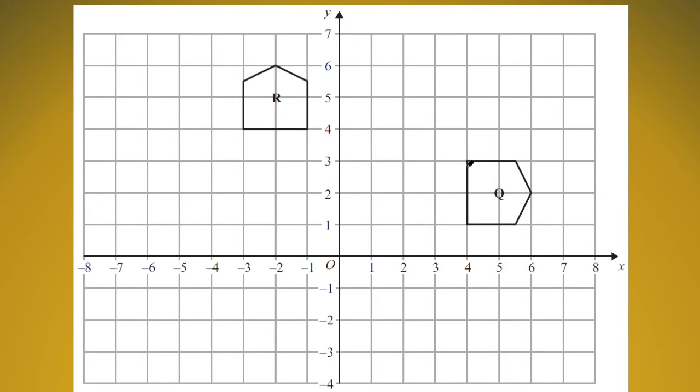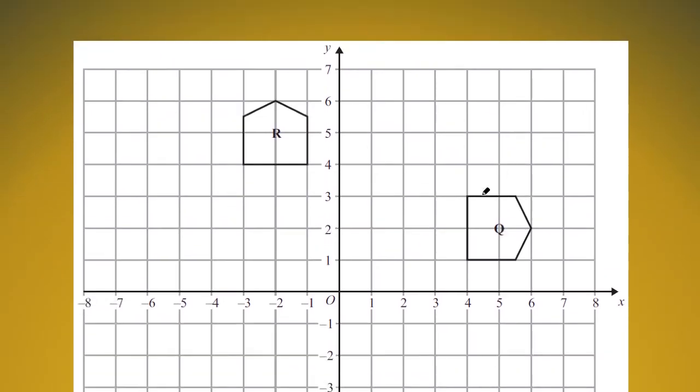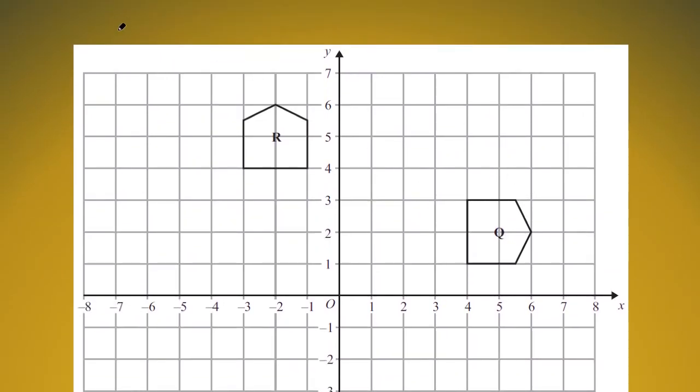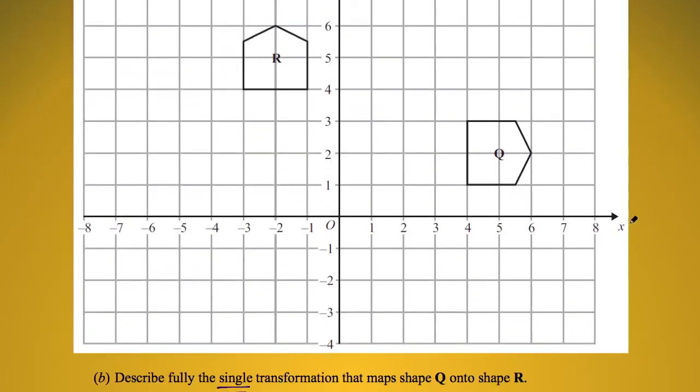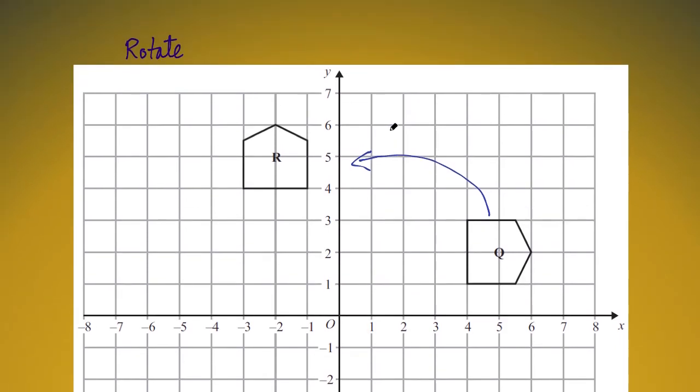A rotation instruction comes with several parts. I'm going to write it at the top because it fits on my screen. It needs the instruction to rotate. And it says, is it from R to Q? No, Q onto R. We've got to be careful with that as well. Always read those really carefully. Just because R is further left doesn't mean that's the one we start with. We want to go from Q onto R. We're being asked about the transformation that takes us from there to there. So we're going to rotate Q, quarter turn, which is 90 degrees anti-clockwise.